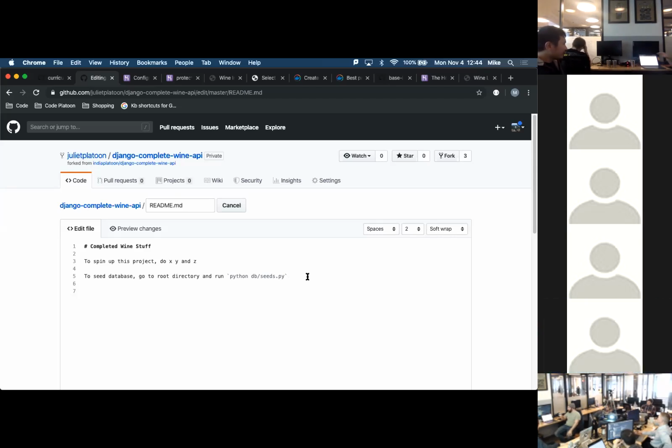Yeah, so I run a command saying make migrations to Heroku. That should have seeded it, right? No, it will not seed it. Migrating does not seed. Migrating and seeding are completely different. When you migrate, you just create the models. Then you have to create a separate seed file that actually runs either SQL commands or Python commands.